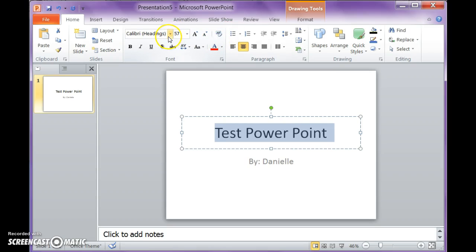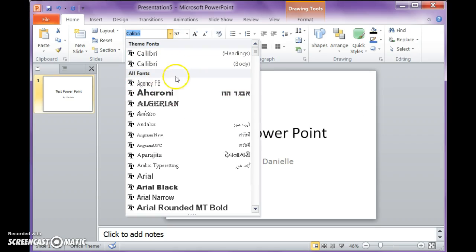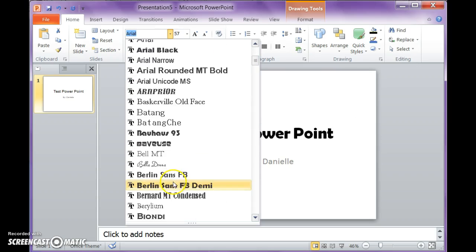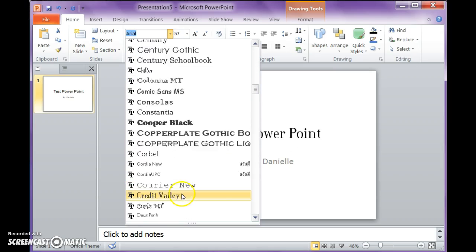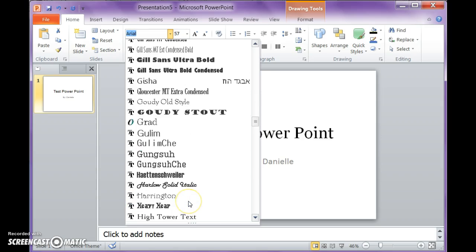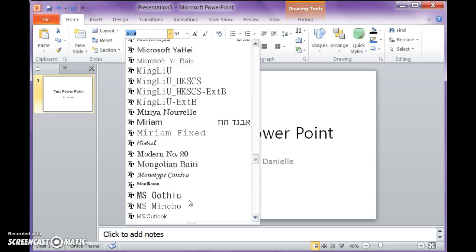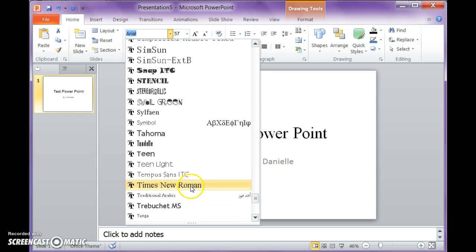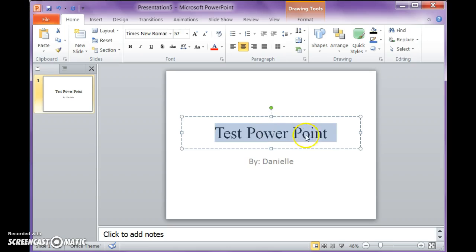Okay, you can also change the style of font. Some teachers may specify what kind they like because some teachers have an easier time reading one kind versus another. My favorite is the Arial right here, just basic Arial, because it looks nice and you can read it. A lot of teachers will prefer Times New Roman, which is all the way down here. Hold on, almost there. There we go, Times New Roman. And a lot of teachers like this one too.